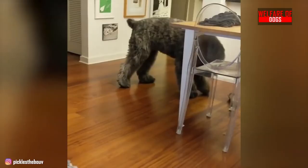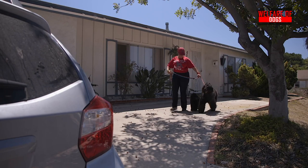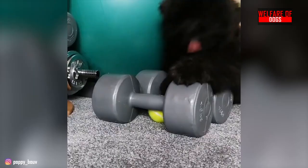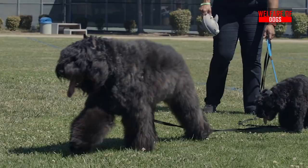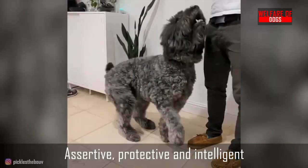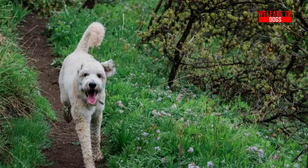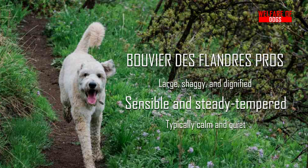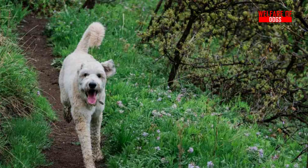8. Bouvier de Flandres. Be warned that although this breed sheds very little, their furry bodies can accumulate a lot of waste. Bouvier de Flandres were originally bred to be versatile farm dogs — strong enough to pull carts, smart enough to herd livestock, and intimidating enough to serve as guard dogs. They don't have a lot of energy, but they like to exercise frequently. They are intelligent, assertive, and protective animals. Bouvier de Flandres pros: Large, shaggy, and dignified, sensible and steady-tempered, typically calm and quiet. Bouvier de Flandres cons: Likes to chase and nip moving things, coat requires frequent care, potentially aggressive toward animals.